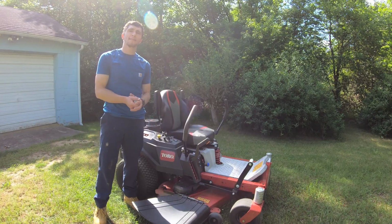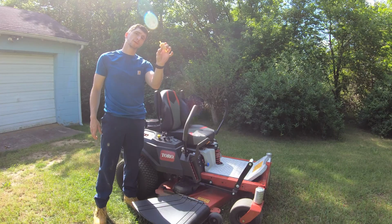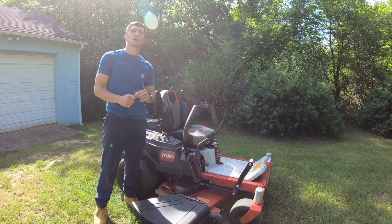Alright guys, and that's about it. That's how you replace your fuel filter on a Toro TimeCutter zero-turn lawnmower.